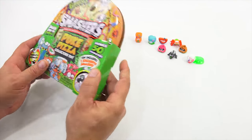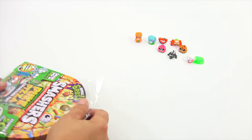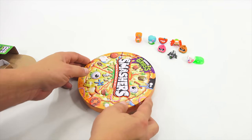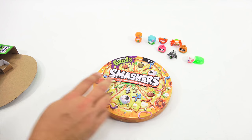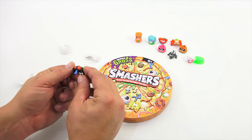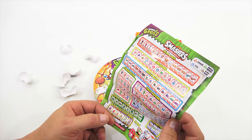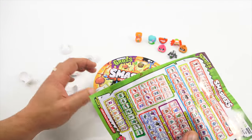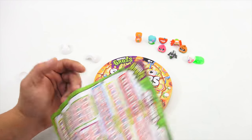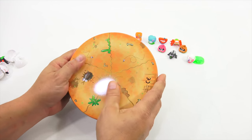Let's get to this tin, because there is one exclusive smasher in the tin. I was pretty excited to see the tin — I like collector's tins. Here we go — and smash! It is a fly with a blue little biter on there. Insects. Oh, I think it's this one — it's a mosquito. No, it doesn't look like a mosquito. It's this guy here — Filthy Fly, a common. Let's check out this tin — just look at the detail. This is all raised on here, and printed on the bottom.